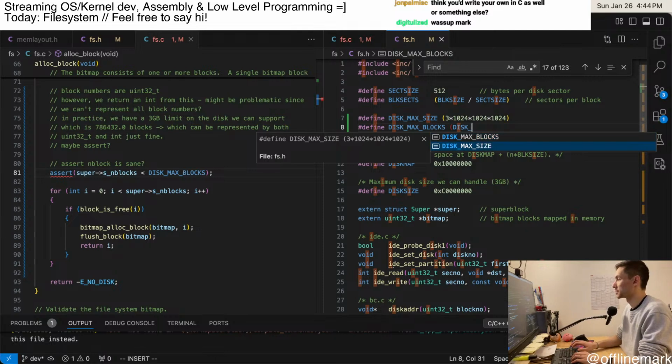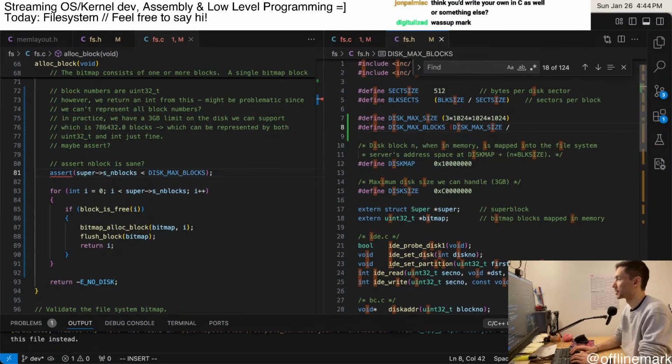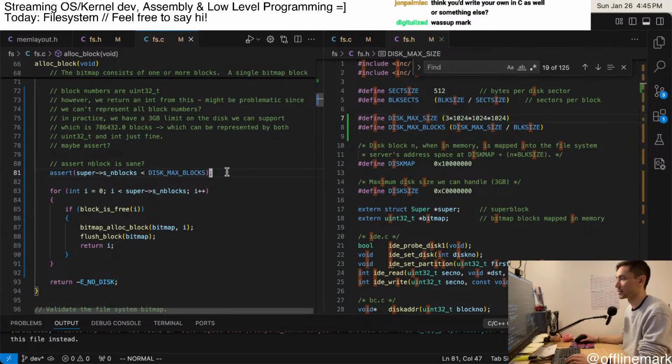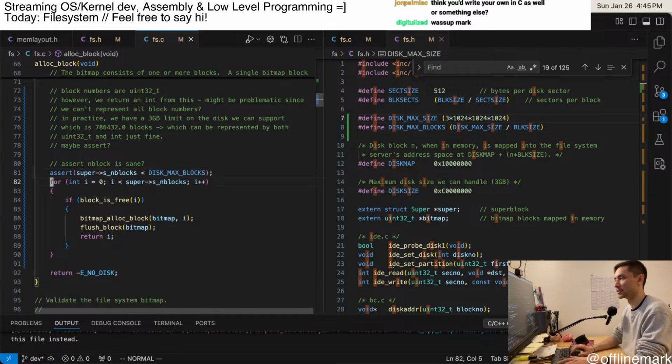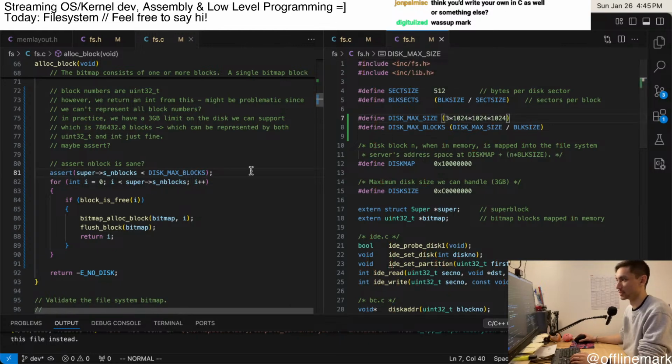Disk max size divided by block size. Page size divided by block size. And so now, before we go and do this whole thing, we have this assert now to do a bit of sanity testing.